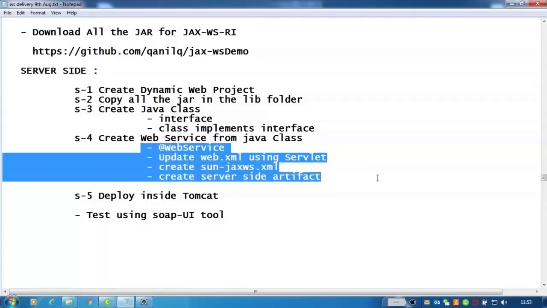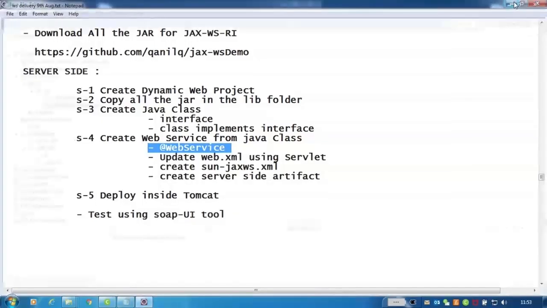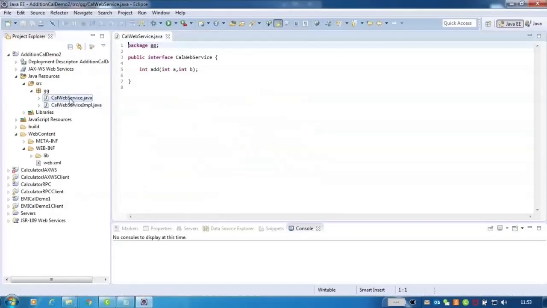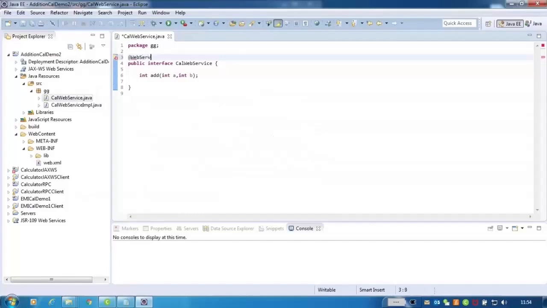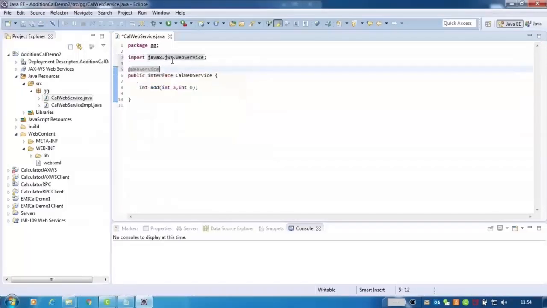First, I have to use the @WebService annotation. If you want to use the WebService annotation for your Java class, the interface also you can use this WebService. See, this WebService is coming from which package? The javax.jws package.